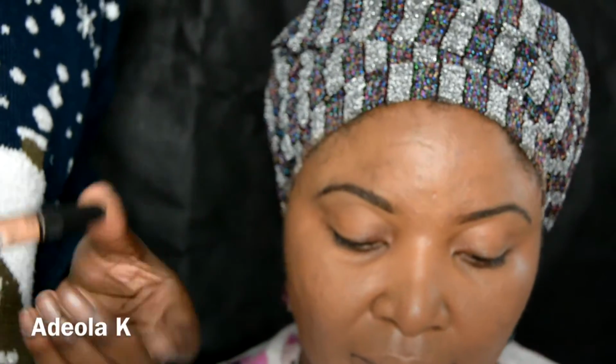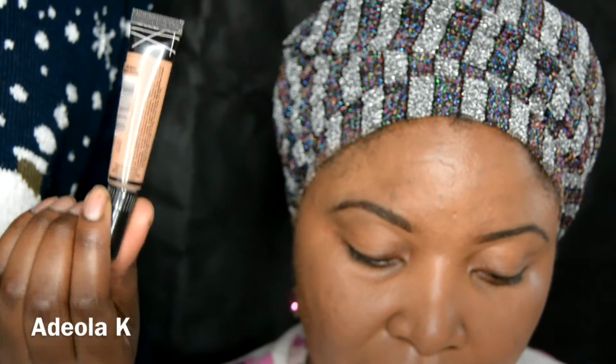Now after that, you want to do some highlighting and contouring. For highlight, I'm going to use LA Girl Pro Conceal as usual, but this is in the shade Warm Honey.